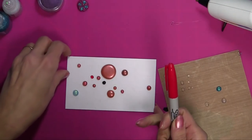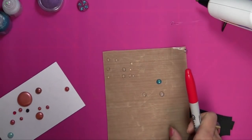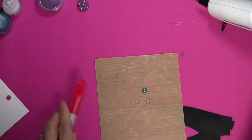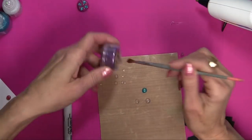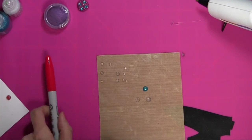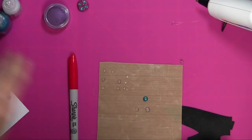But a couple of other suggestions is, when you're doing it, make sure that you haven't removed it from your paper, or in this case from the mat, and then just go ahead and brush over it with your Perfect Pearls, and go ahead and just paint it with your Sharpie. But I discovered something even a little bit more fun, and I'm going to show you that.